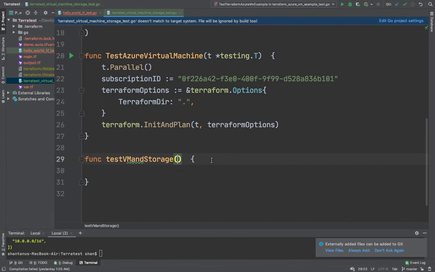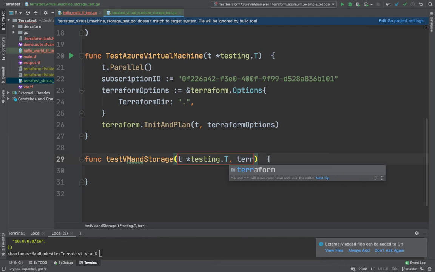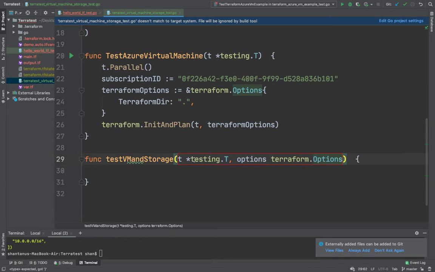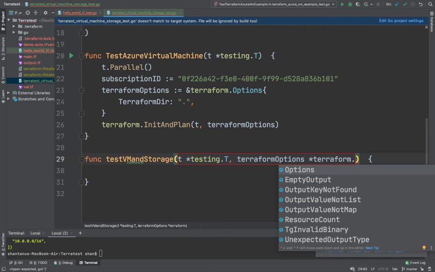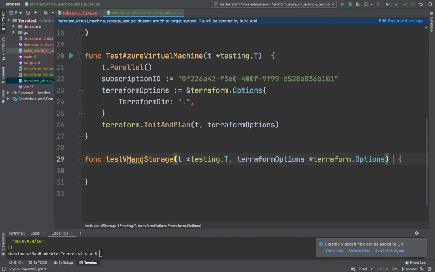So I'm going to come back to my IDE and pass it all the attributes needed. I would need testing.t, comma, Terraform options, and it auto-completes Terraform options. We're going to pointerize it as options, and then give some more attributes like the subscription ID.